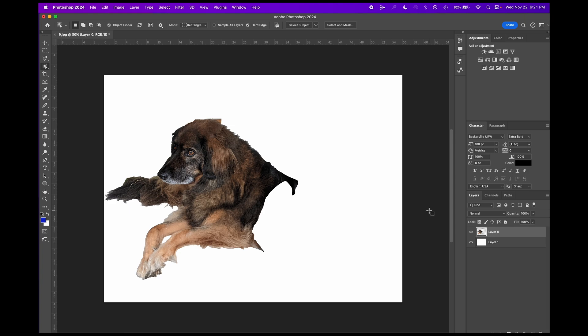Now that we have Bill Murray on top of this white layer we want to see if there's anything that needs to be cleaned up. The only thing I can spot that's really out of line is this little tiny shark fin on his hair. So I'm going to move over to my magnetic lasso tool and just kind of run it along his neck, making sure to select that shark tail and hit delete. That's about as good as I need it for today.